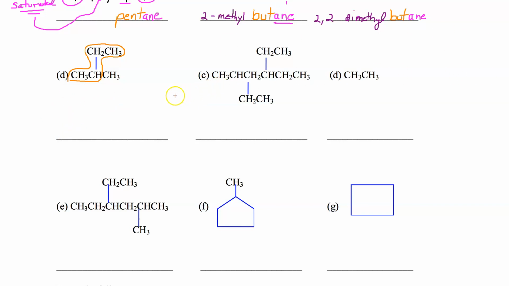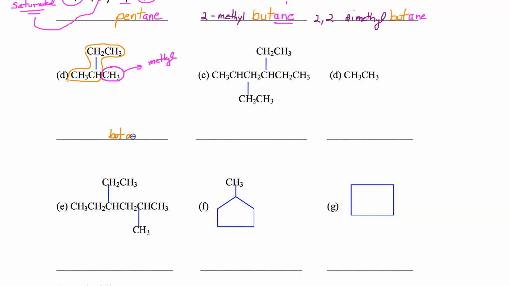Next, I'm going to number my carbons, or by finding the longest continuous chain, what am I identifying? Well, I'm identifying the substituent group. Okay, in this case, who is the attaching group? Oh, that's not part of the longest continuous chain. I've got a 1 carbon group, and there is my methyl group. Okay, so let's go name this. This is a 4 carbon group, so it's a bute.